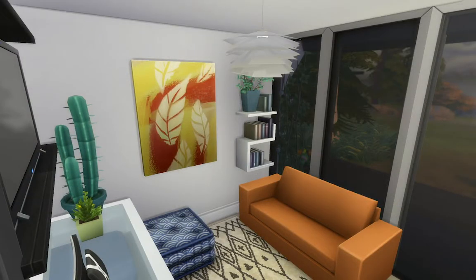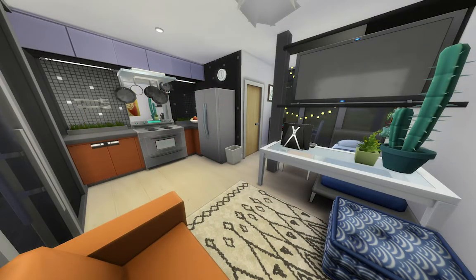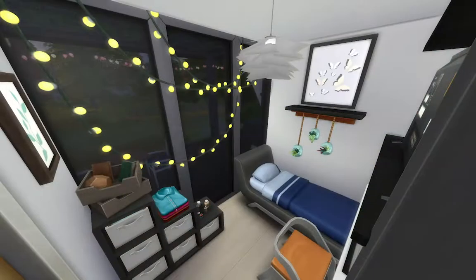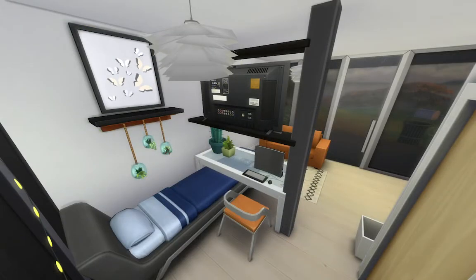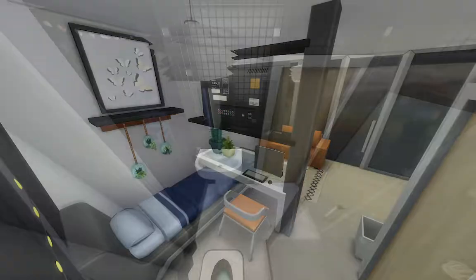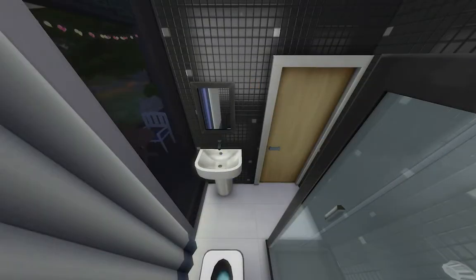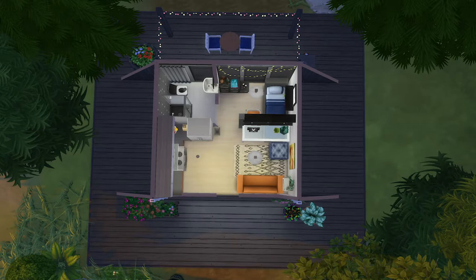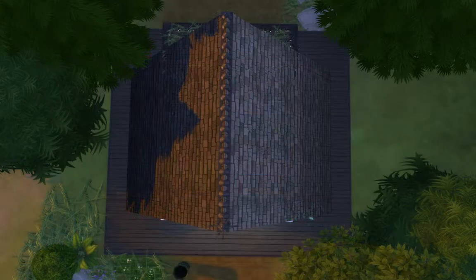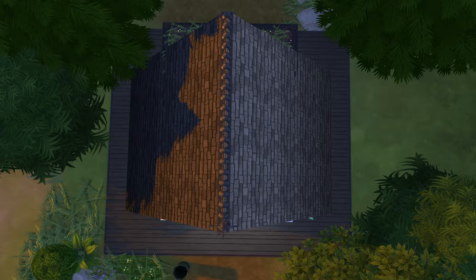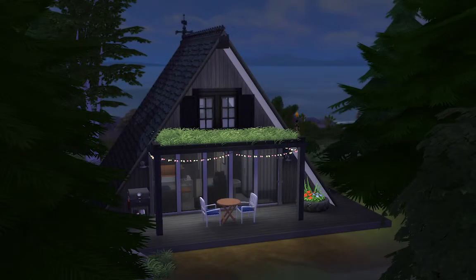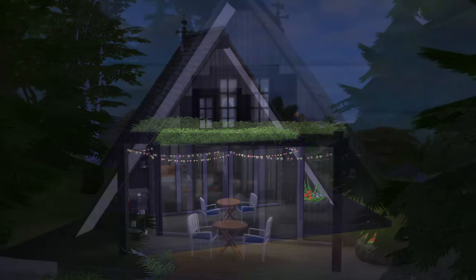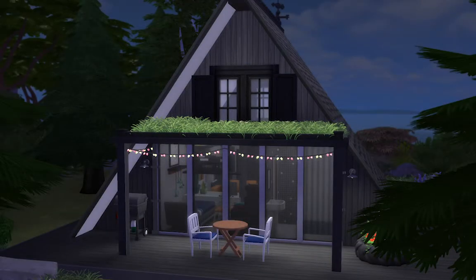I like it. I feel like I have the same kind of style of home that I always go for, but I don't know, this one's kind of cool. And yeah, the only downside is that from the bed you can actually see the back of the TV, so that's not exactly ideal, but whatever. I love these tiles. Look at the sheen and the shine. It's so great. But this is the floor plan, just if you wanted to see how everything was laid out. But yeah, so this is again one of my favorite screenshots, and yeah, so just getting some of the backyard, and that is really it.